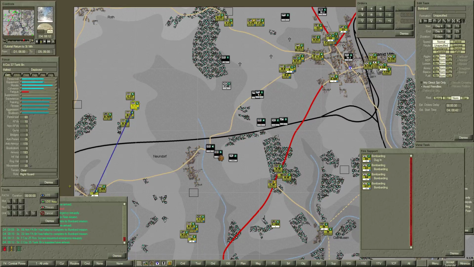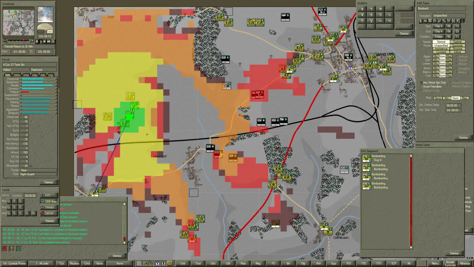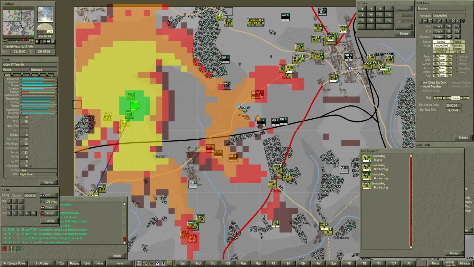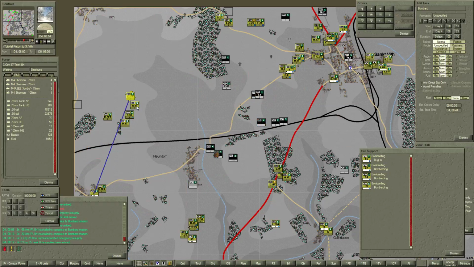Like, where are you guys shooting? Are you able to see? You are able to see vaguely. Yep, it is true. Charlie just shot, and Abel as well. They're both in a decent position to put down some anti-tank fire.